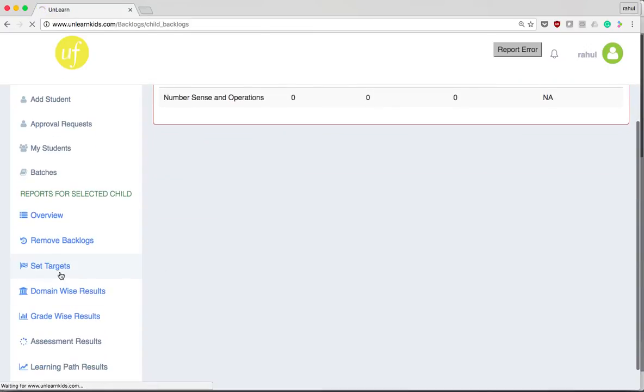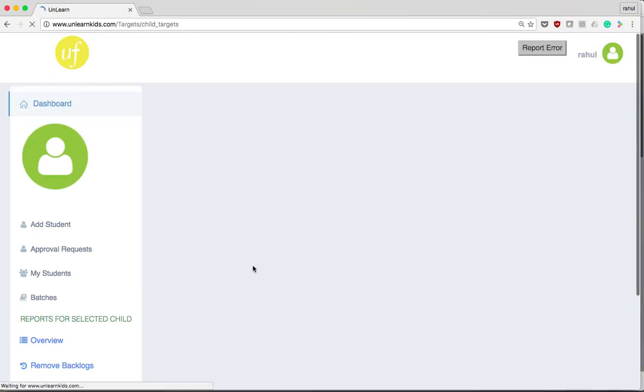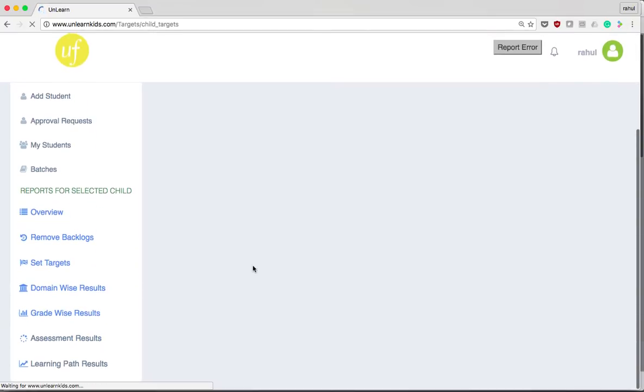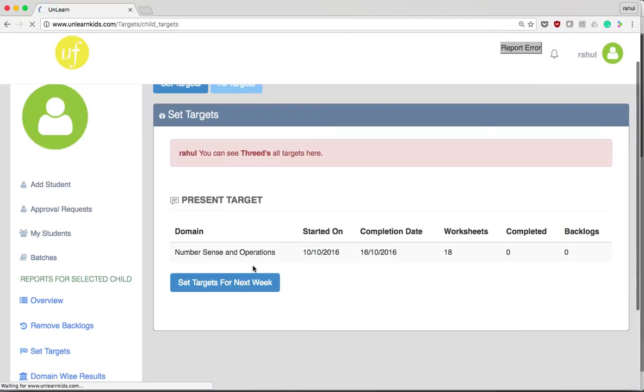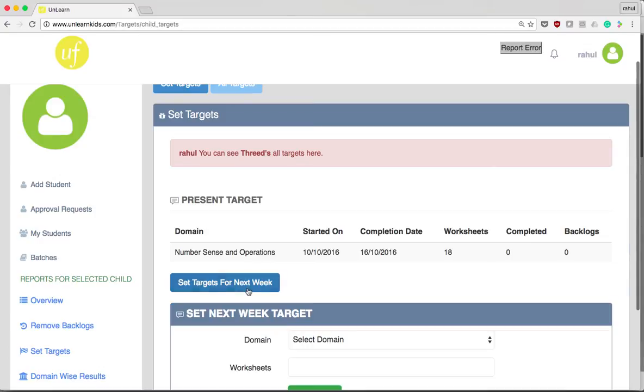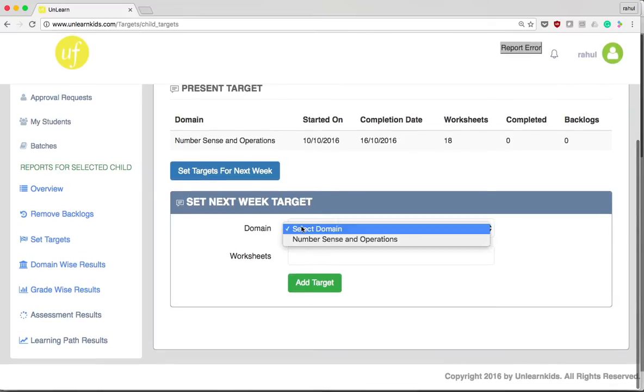You can set a target for this child for the next week. So from here you can set the next week's target.